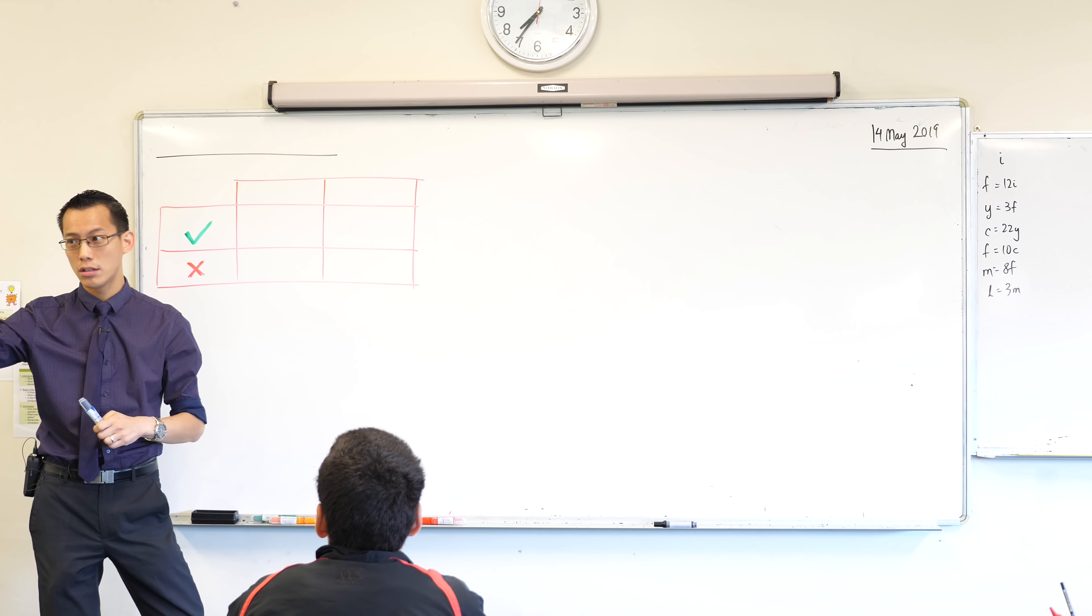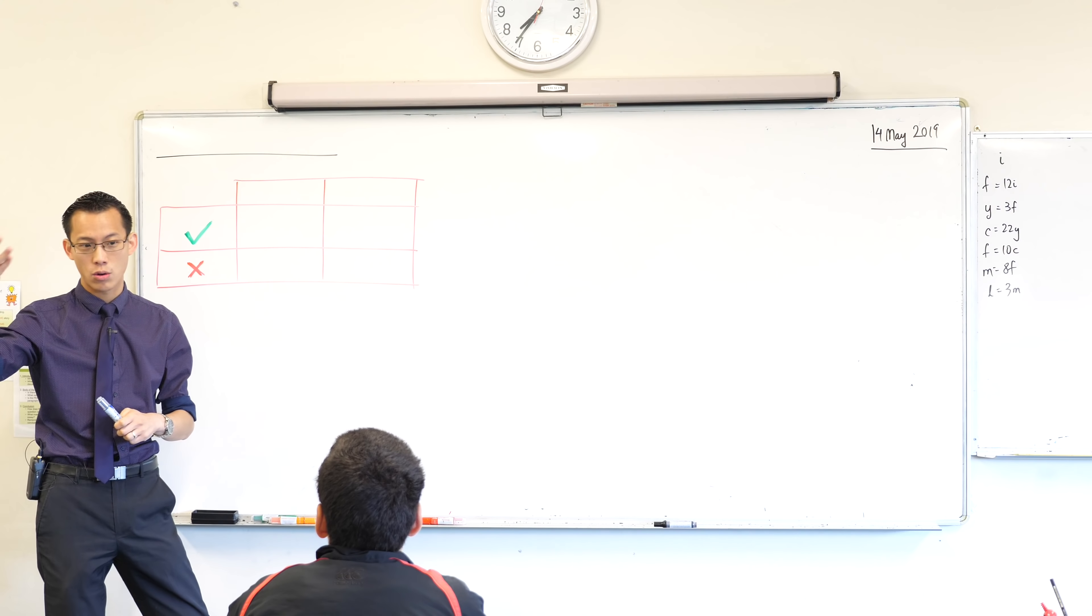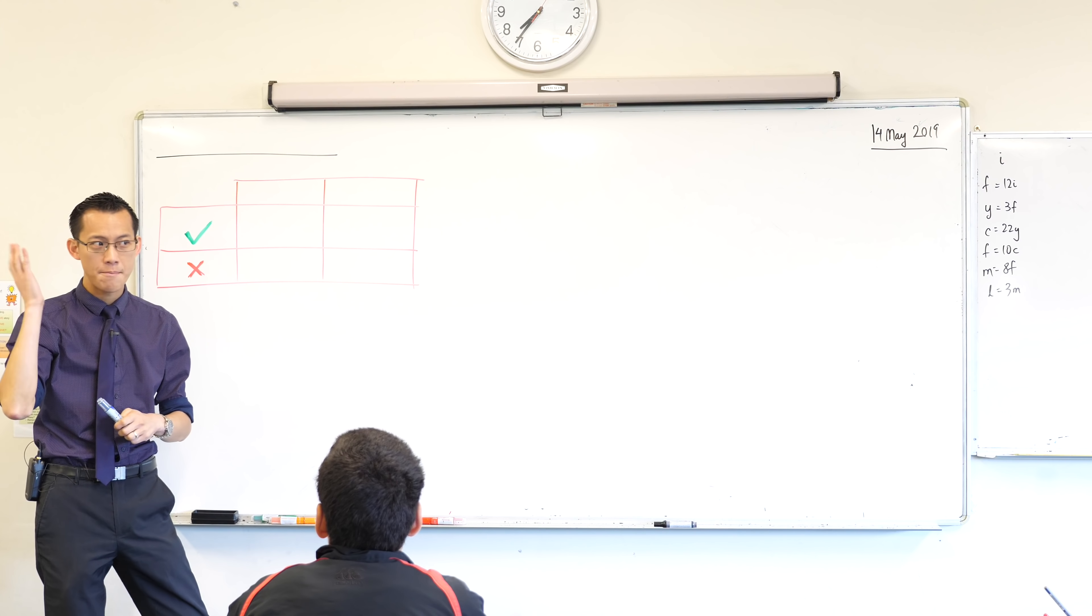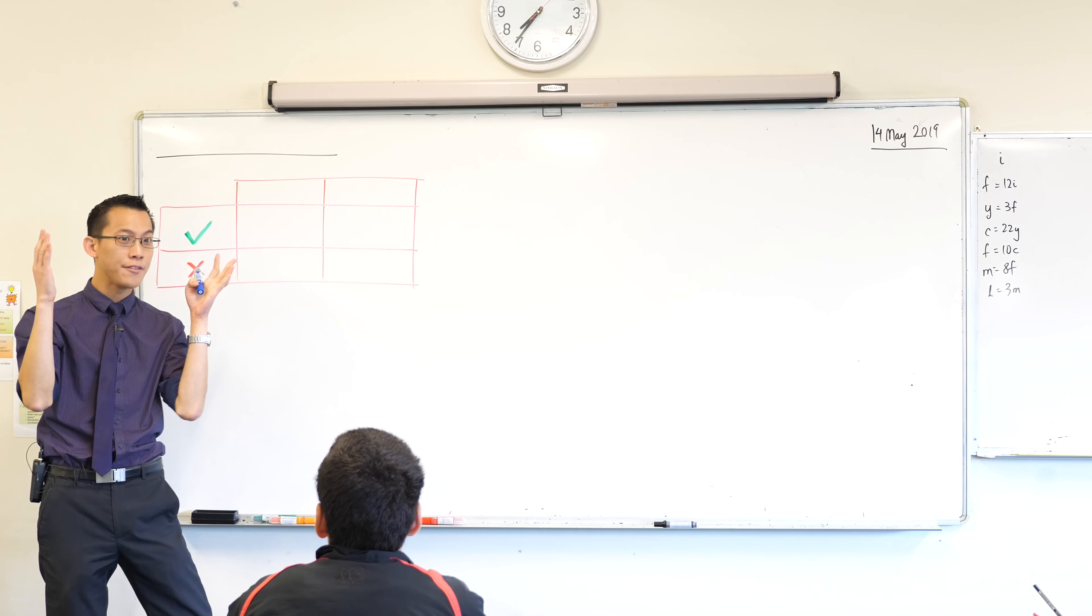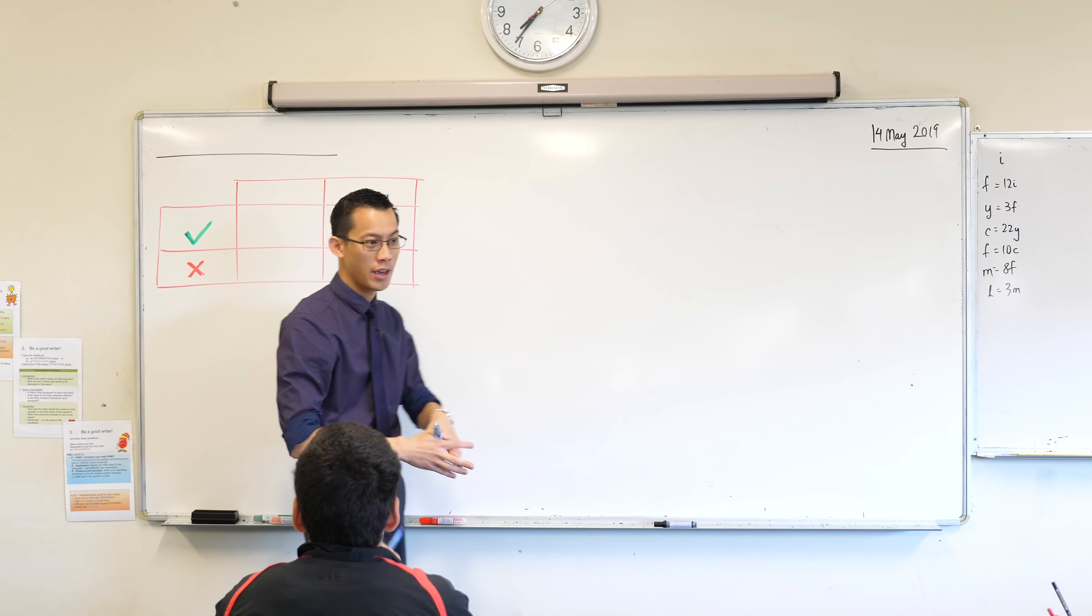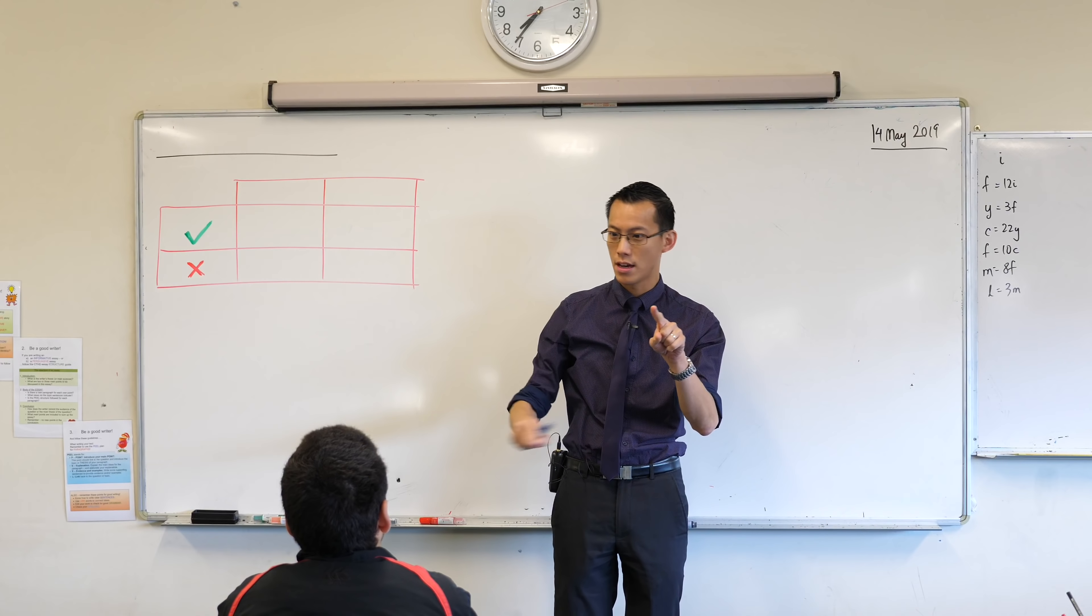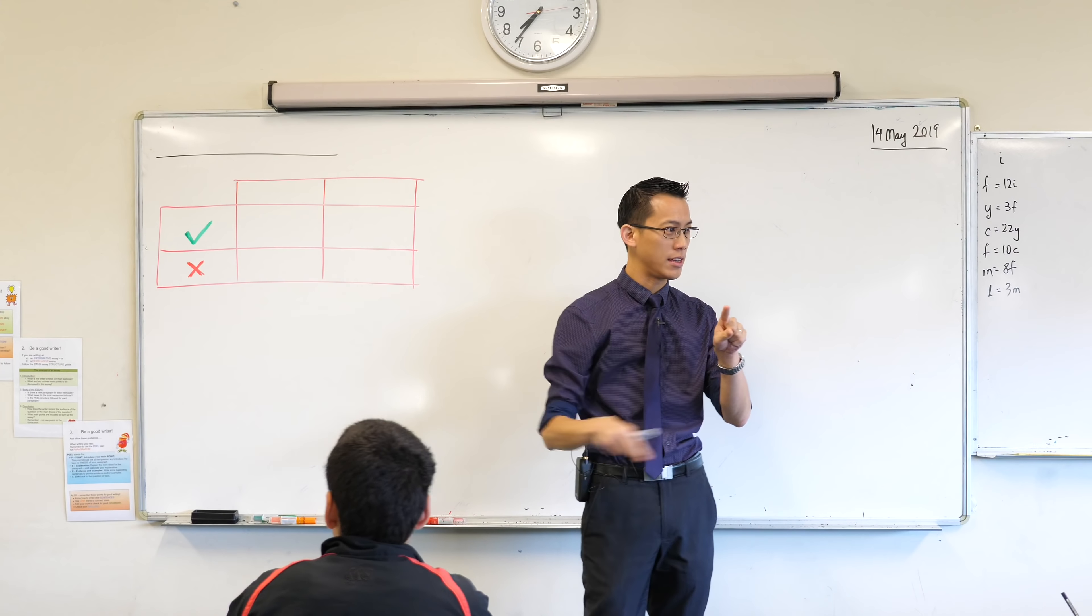Now if you're like me when I was in year 11, the whole question in my head was why? Why introduce a new way of measuring angles? We have a fine way of measuring angles. If I said a whole revolution, what unit do you use to measure that and how many do you have?